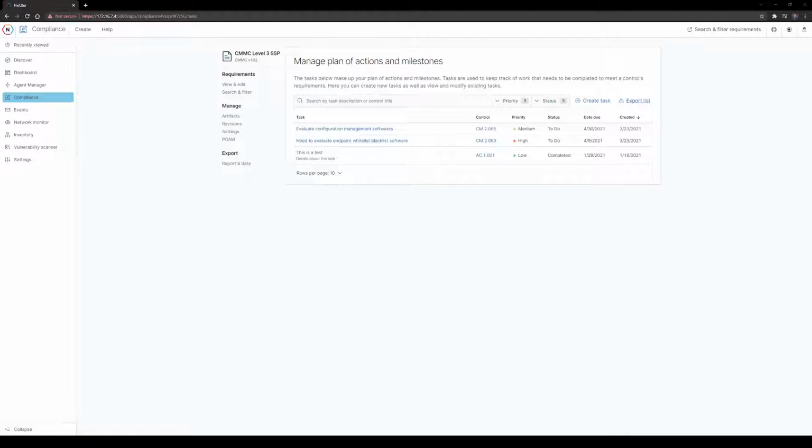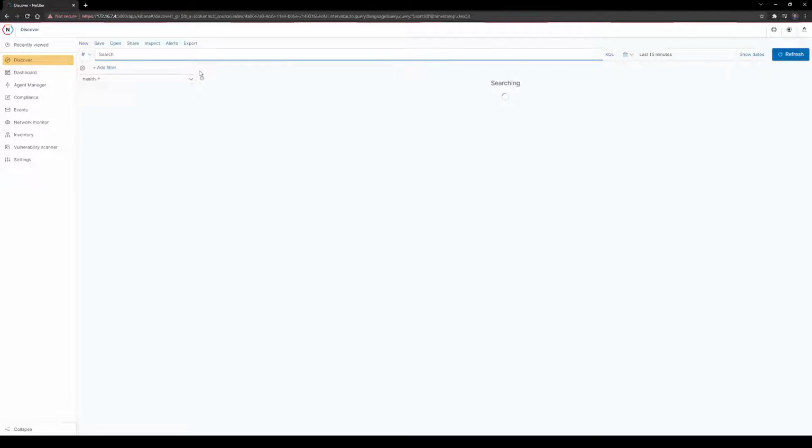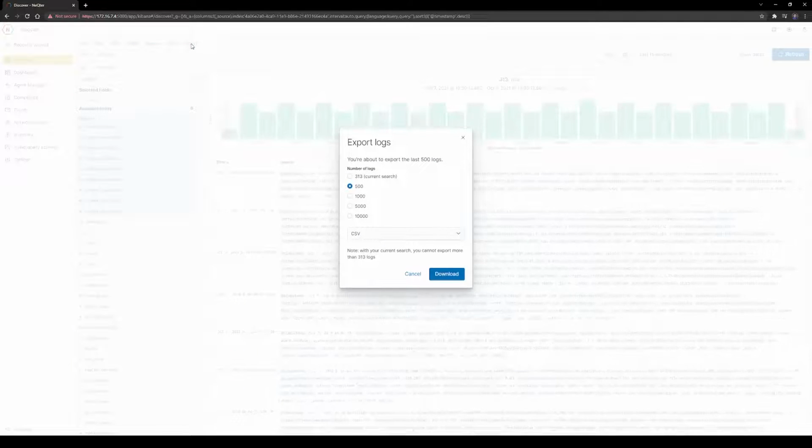Next up, we have an enhancement to the logs area under the Discover tab. You can now export logs again out into a CSV or a JSON. So you can export the current search, up to the last 10,000 logs.